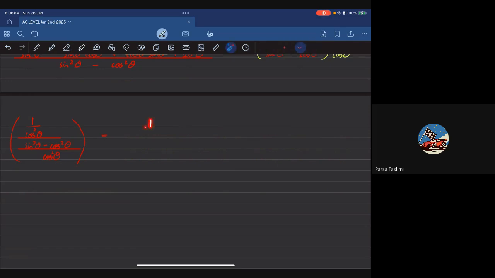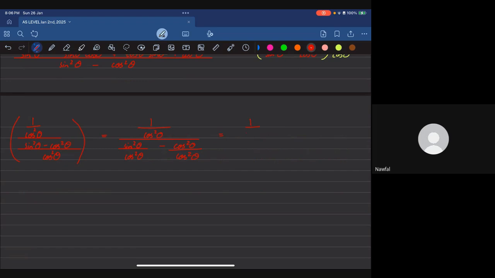I can write 1 over 1 over cos square theta. This is how you guys will get it. And then I can separate the fraction. So it can be sine square theta. That's exactly what I said. Yes. Well done, Nofal. Cos square theta over cos square theta. Then what should I do, Nofal? Then sine square theta over cos square theta is equal to tan square theta, and minus cos square theta over cos square theta is equal to 1.